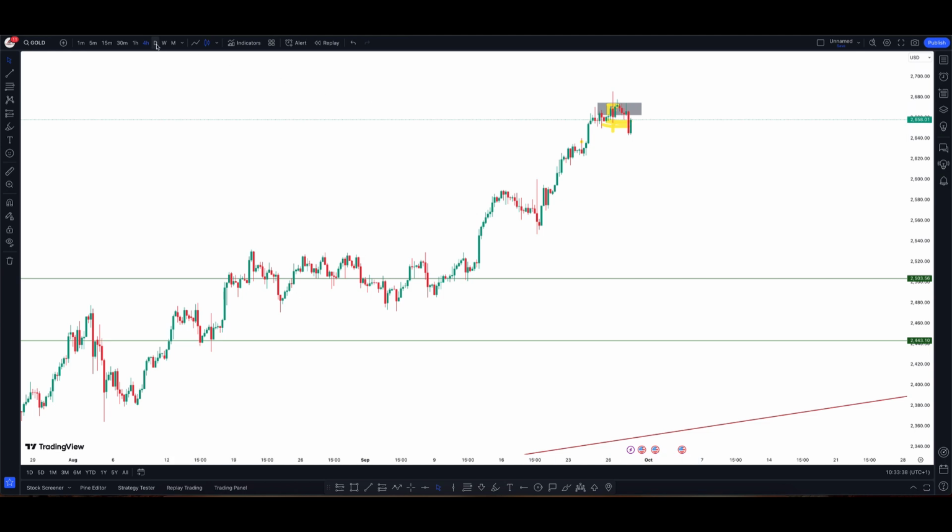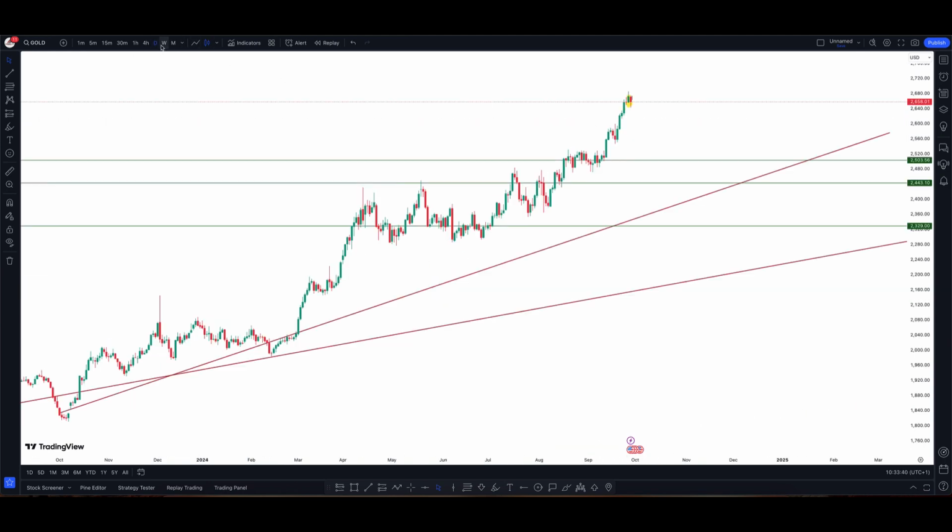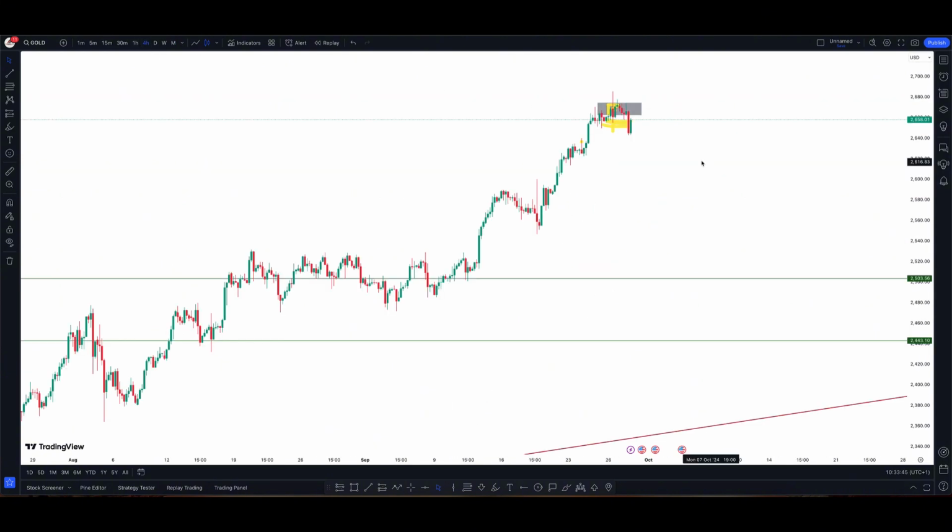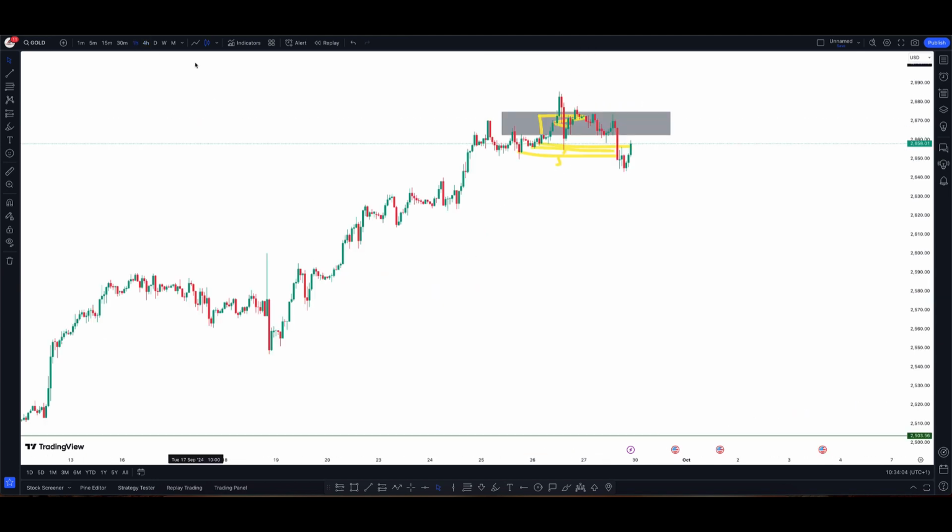So what is totally in an uptrend now is daily and weekly and monthly. But 4 hours has done a change of character for sell. So it's another confirmation that this gold might continue selling on Monday. But nobody knows, because nobody can really predict what will happen 100% in forex trading. But on Monday, the setup I'm looking at now is a sell. So this is the zone. So if you want to trade, watch out for this zone, guys.